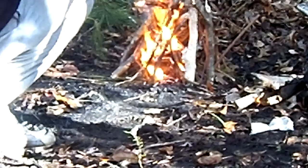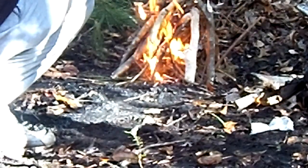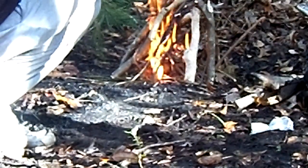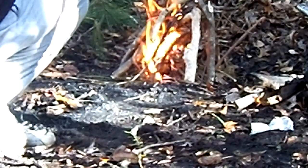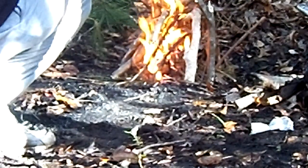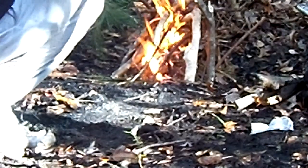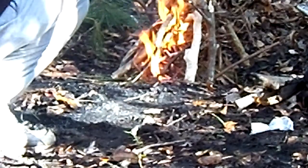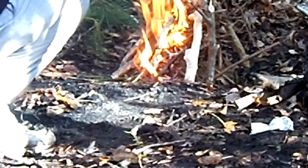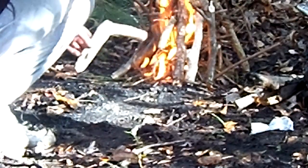You can just keep adding as much wood as you want to get the fire to the size you need — whether you're cooking, trying to stay warm, or just want some protection against wildlife. Start off with dry wood, and if you do have some wet wood, once you start getting red coals you'll have enough heat to dry it out. There's so much dead wood here in this forest — it's like a never-ending supply.